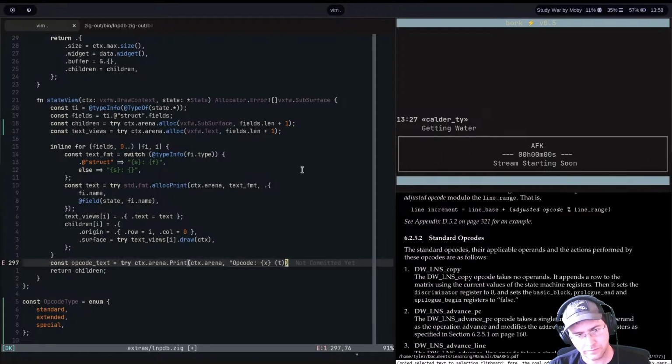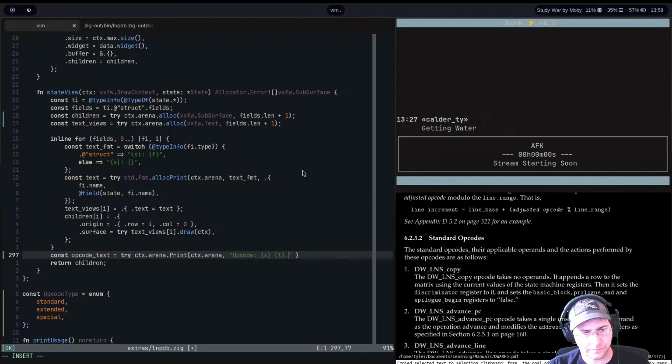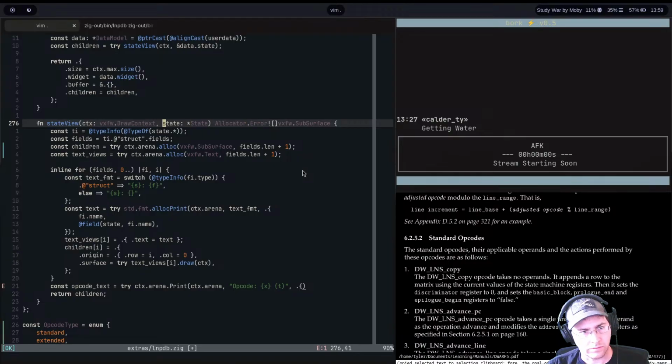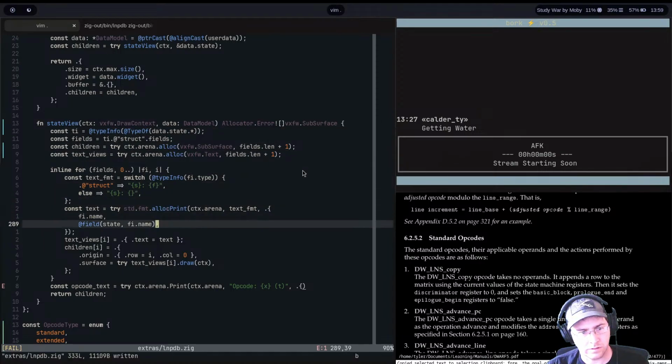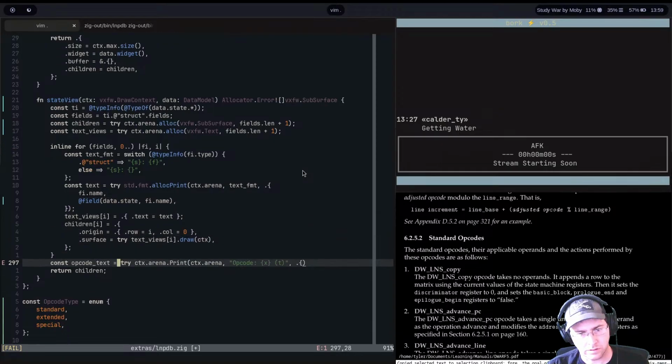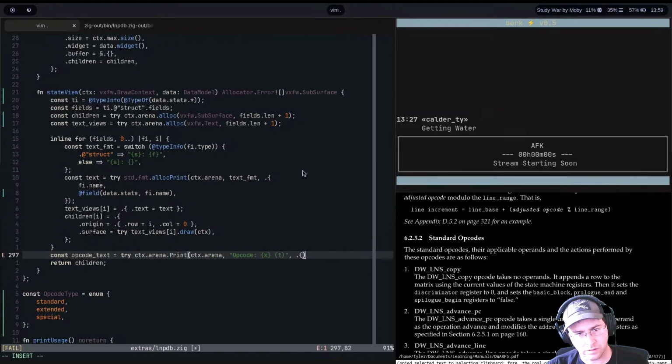And we'll do the data is going to be, rather than be state, probably just do data dot upcode, data dot upcode type.